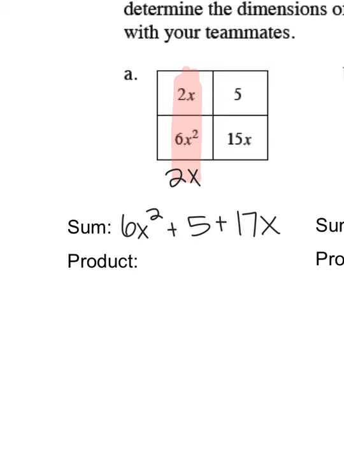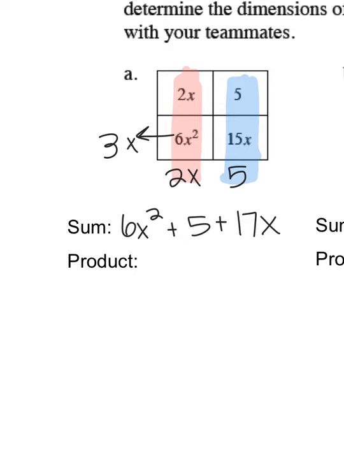And 15x and 5 both can be divided by 5, or I can take a 5 out of them. So the number that goes on the outside is 5. Then we look at what did I need to multiply by to get there. So to get to the 6, the x would have had to be multiplied by 3x.